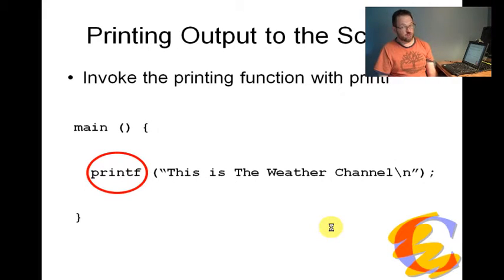C actually does not know what printf means, but stdio.h, those standard input and output headers, are something somebody wrote that teaches C how to write to the screen so that you can have this kind of basic input and output. So that is what we're going to have here: a printing function, printf.